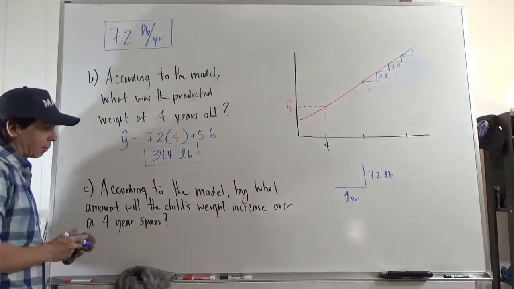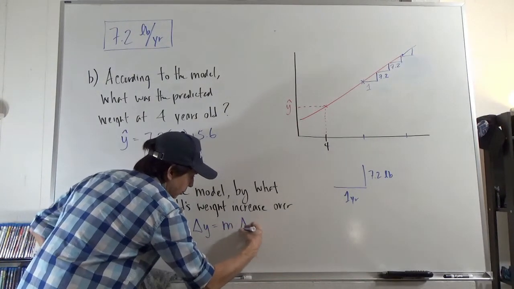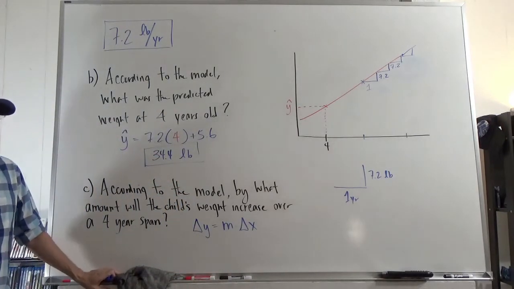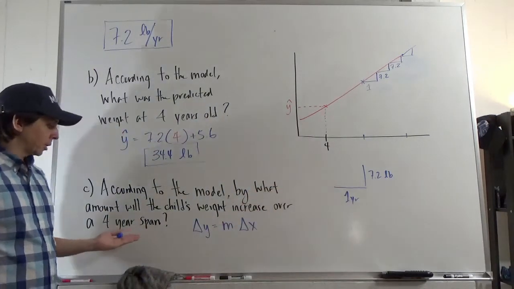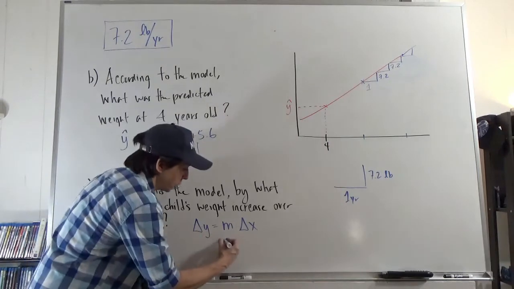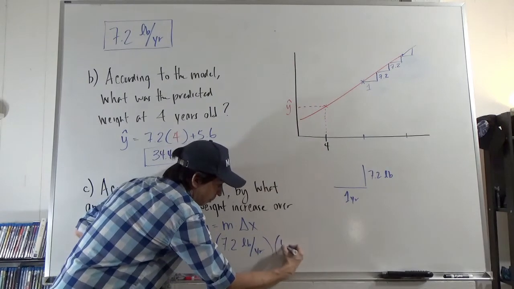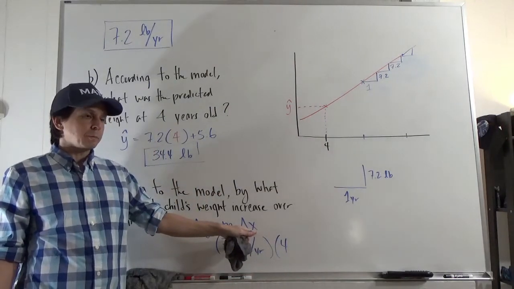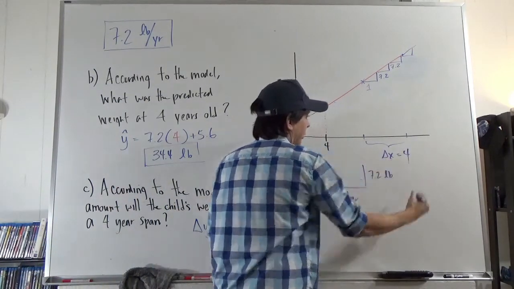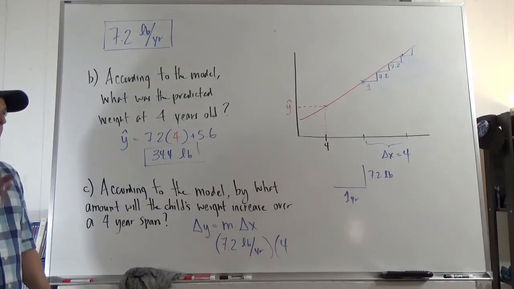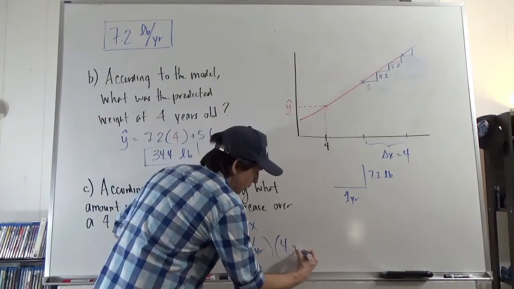Now, let me actually talk about that equation that I mentioned. I erased it, but I said that the change in y, and I said we would be using it. You don't have to write out the formula, or memorize it. You can do the intuitive notion of 7.2 pounds per year over a 4-year span. It's going to be taking that 7.2 pounds per year and multiplying it by the change in x. That's a change in time. It's not at 4 years old, it's just a change in time for 4 years. Again, from 10 to 14 or from 17 to 21 or any 4-year span.